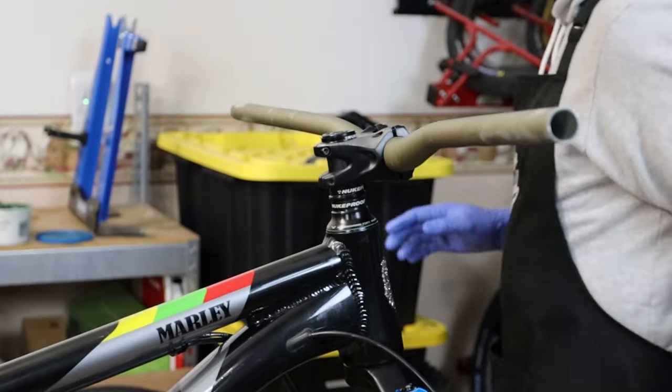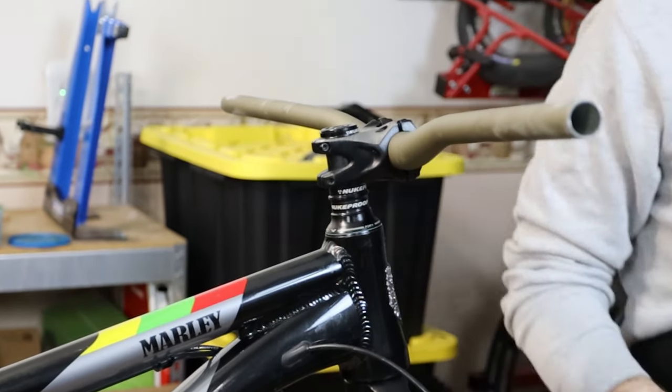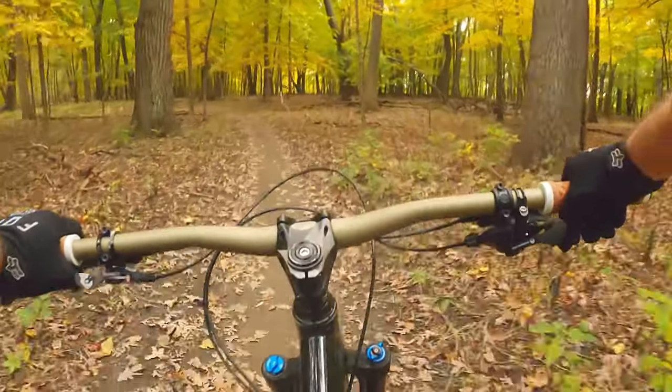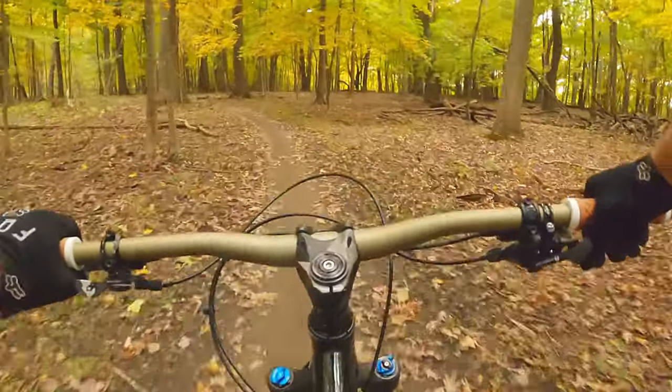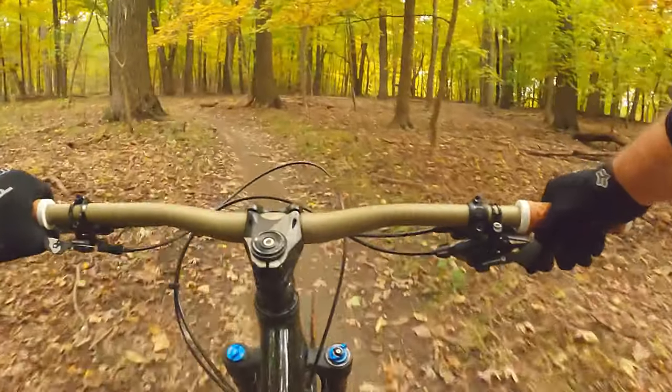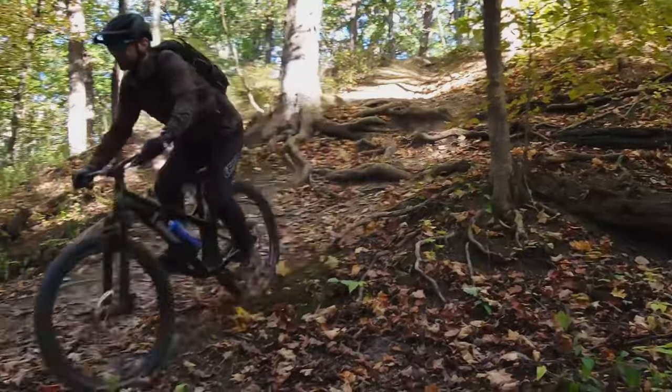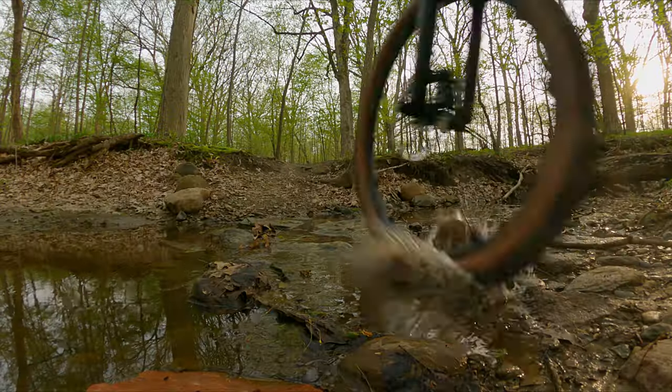The handlebars are 20mm rise Renthal Fatbars. They are attached to a 45mm Nukeproof stem. This helps me get in a better pedaling position with the seat up. The tall stack height of the frame also helps when going down steeps. So I get the best of both worlds.